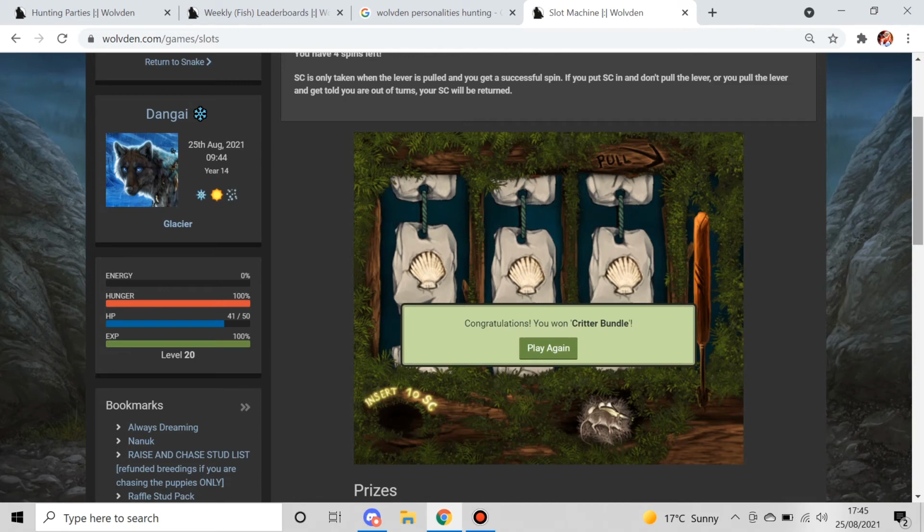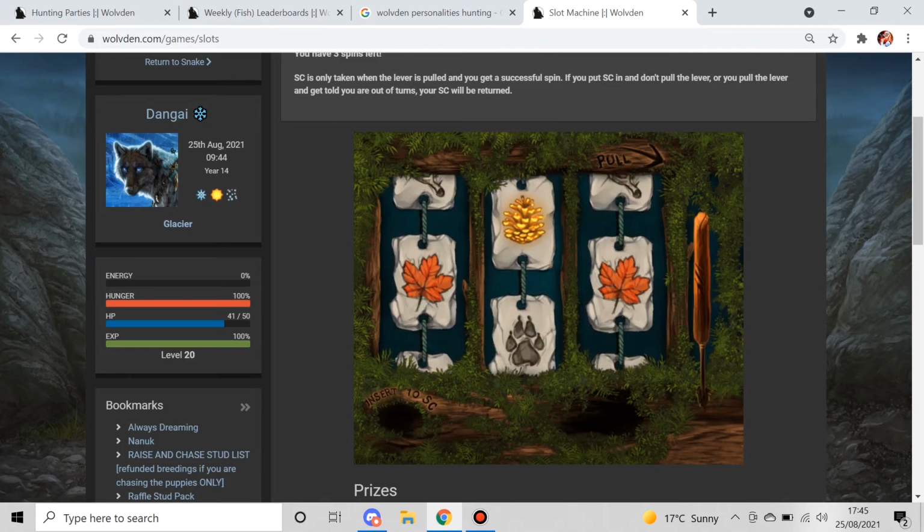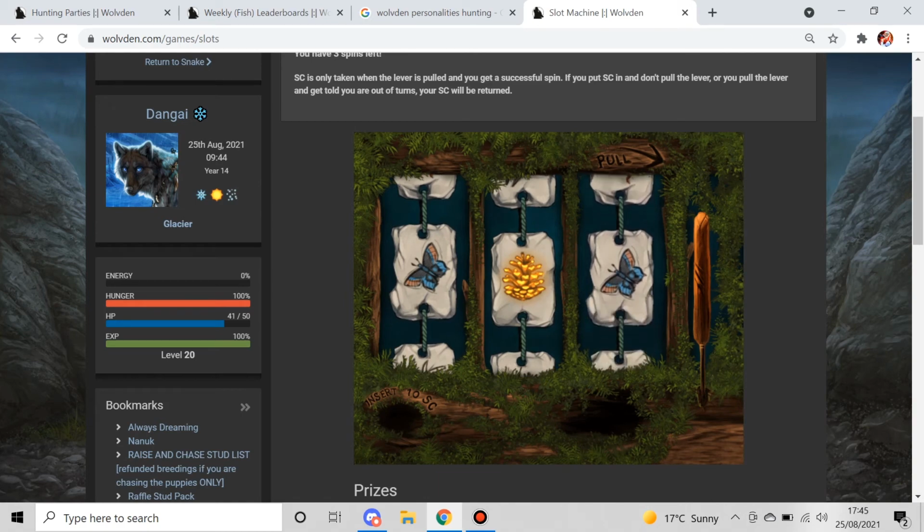Okay. Oh, look at that! I got a critter bundle! Yay! So critter bundles and food bundles are probably one of the best things that you can actually get, because they do not go off. Like your regular carcasses have 10 days of freshness before they go off. And you want to use them in that time.